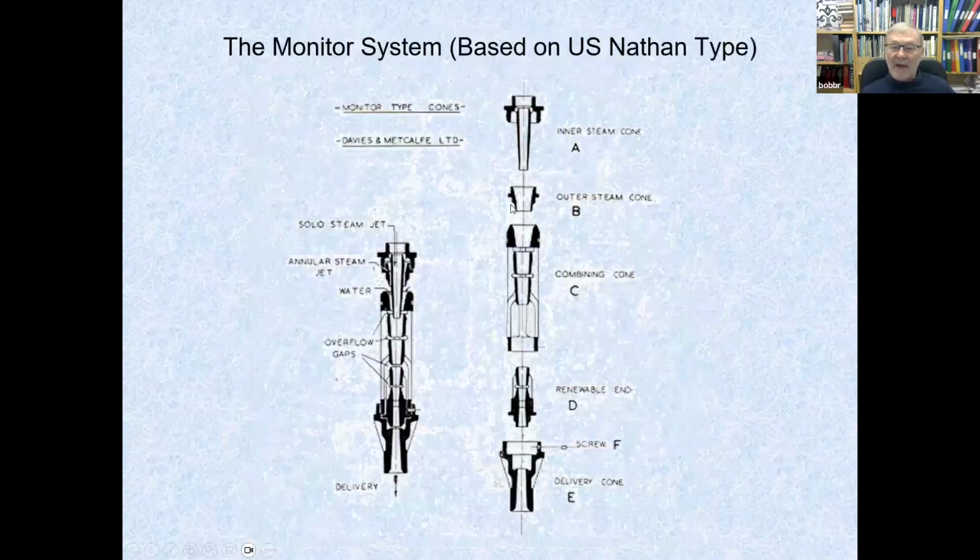The clever thing about these is the fact that all the parts are exchangeable, and if you tend to get wear on this here and this here, all you do is take it to pieces, take one out, put a new one in, and you're back in service. So it was designed specifically for loco shed operations where maintenance is a big issue.